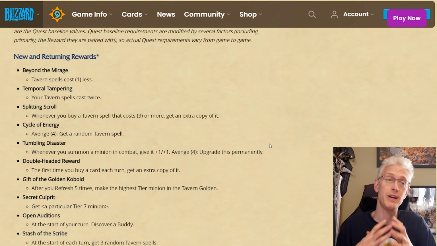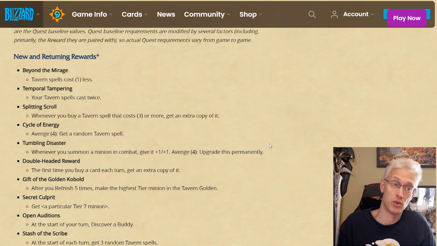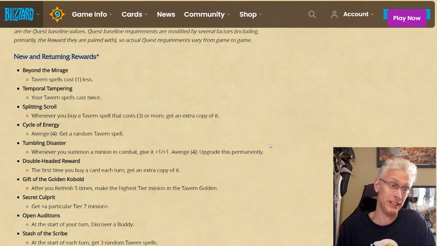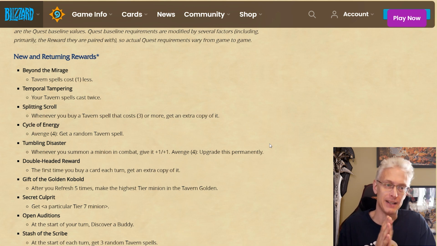These are the new and returning rewards. So these are what you will get for completing the quests. Beyond the Mirage, Tavern Spells cost 1 less. Temporal Tampering, Tavern Spells cast twice. Holy crap, that's gonna be good. Splitting Scroll, whenever you buy a Tavern Spell that costs 3 or more, get an extra copy of it. That sounds a little broken, we'll see.